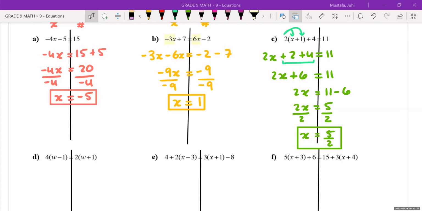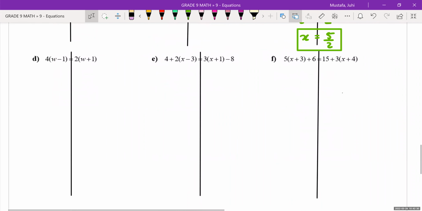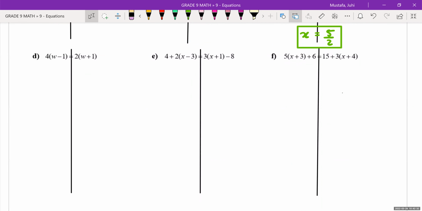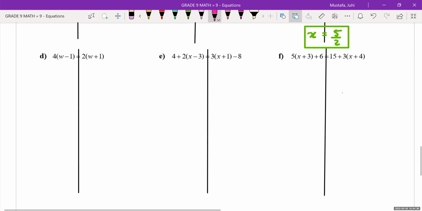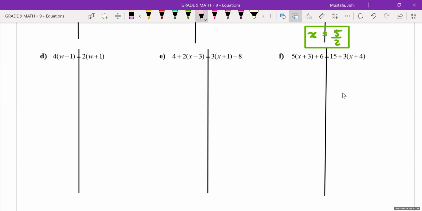Last 3 examples. I'll let you guys do F on your own. Actually, no, I'll let you do E on your own. Let's do D together. So question D, we have to actually distribute 2 different times. We have a 4 over here that we're going to have to distribute on the left-hand side, and we have a 2 over here that we're going to have to distribute on the right-hand side. A volunteer to tell me what I would get when I distribute all of this and help you practice for the quiz. Nugent?